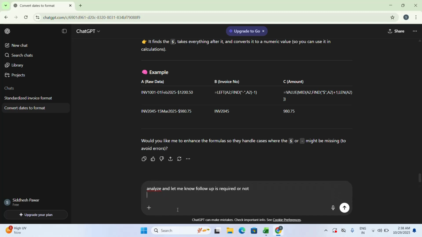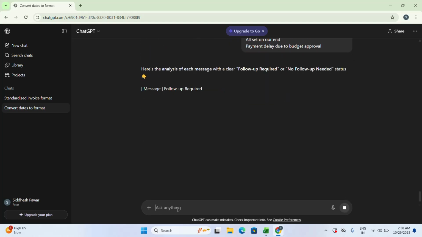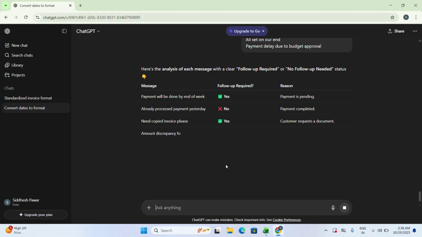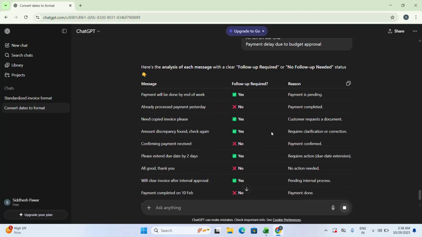So again shift enter, and let's just see within the first instruction itself if it's able to understand or not.